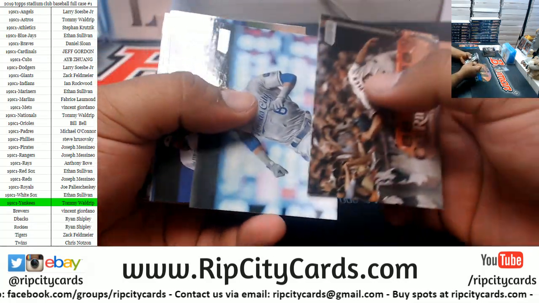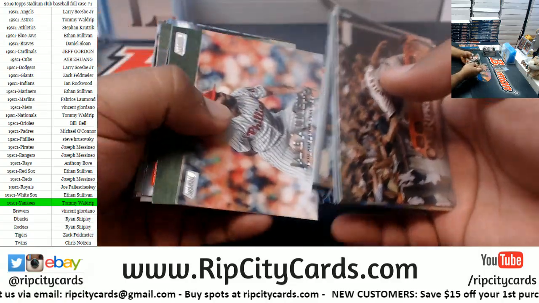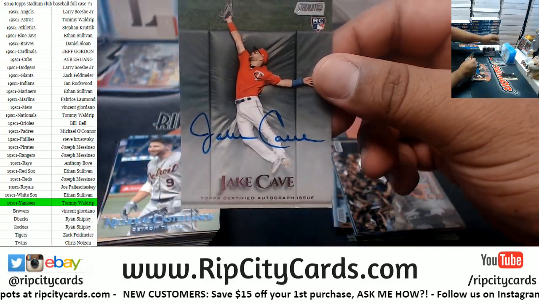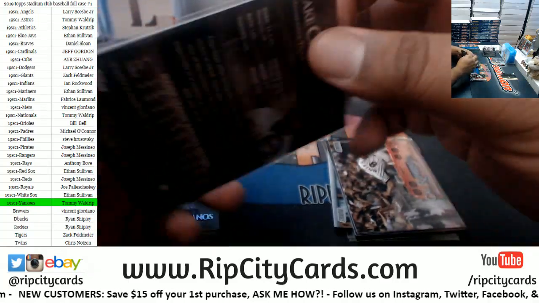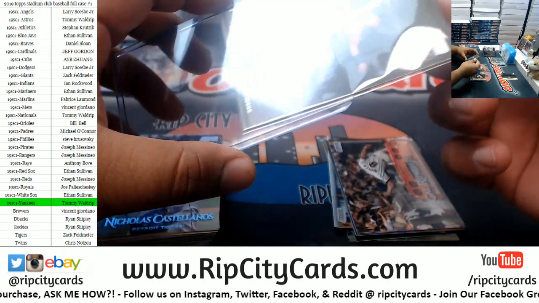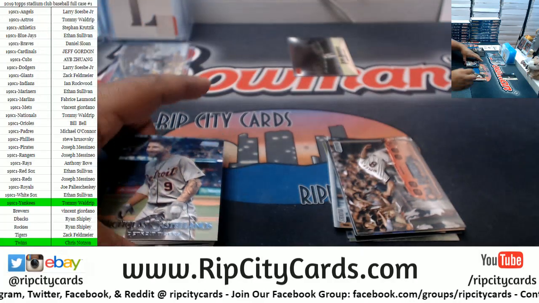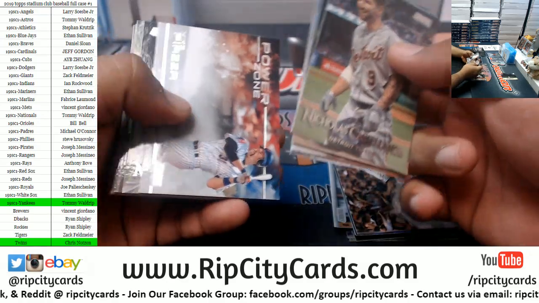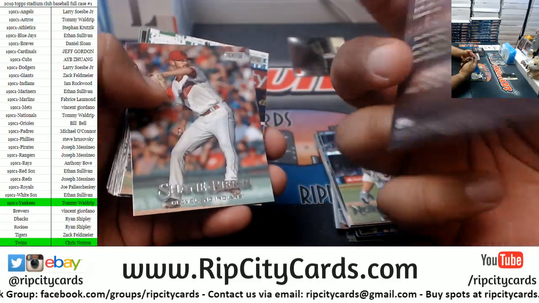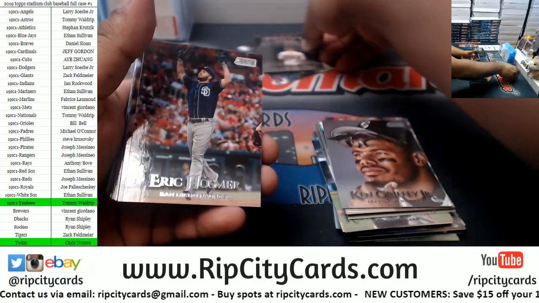Alright, here we go. Good luck, y'all. We got a Berrios for the Twins. Red foil. Autograph for Jake Cave. That is an auto for the Twins. Chris getting a hit right there. There you go. Again, if you guys could be more helpful, if you notice any short prints or variations, please let me know. Mookie Betts, black frame, Red Sox.